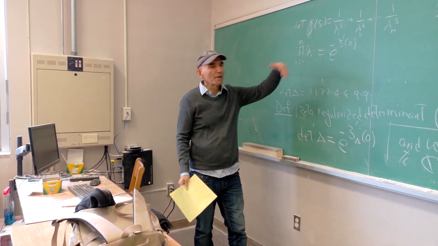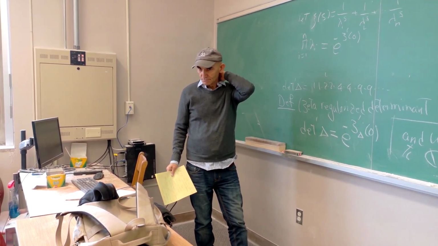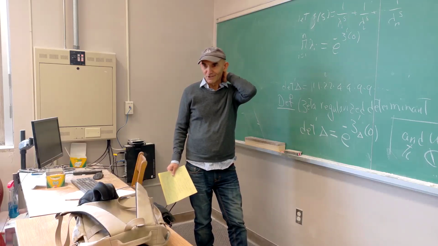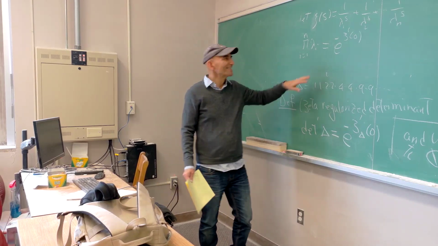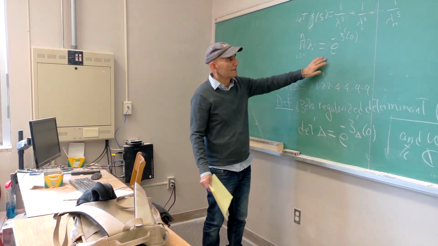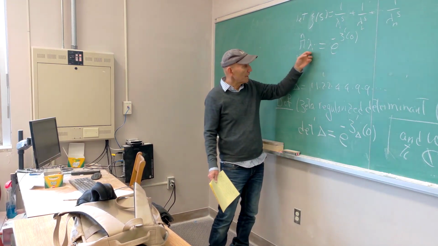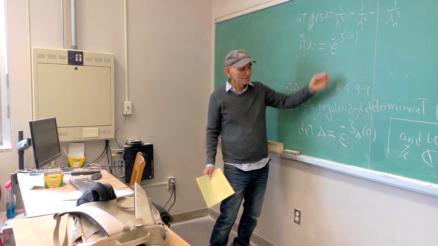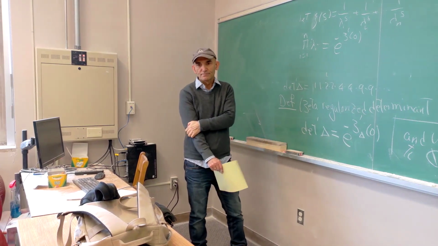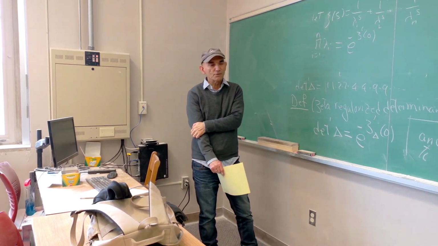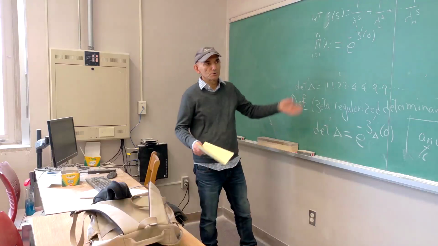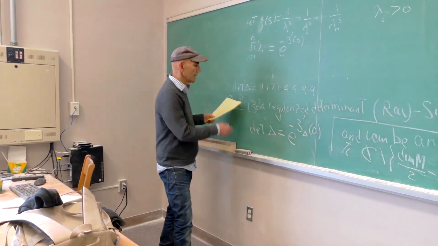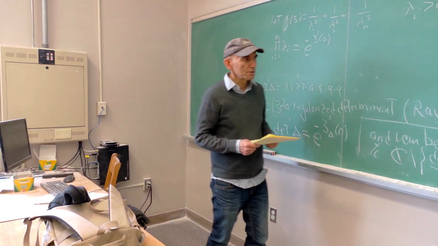You can prove this by just calculus. You have to remember how to differentiate lambda to the power S. You can use your knowledge of differentiating e to the S. So by analogy, we don't know the left-hand side in the infinite dimensional case, but everything on the right-hand side makes sense. That's what Ray and Singer proposed, and that's really a huge contribution because it's used in physics all the time, and in mathematics too, with a lot of generalizations.